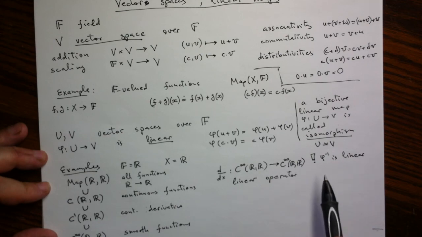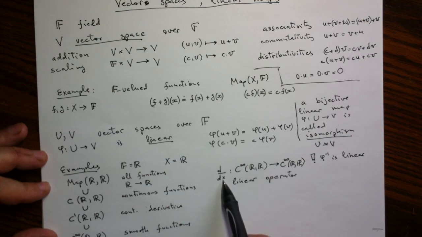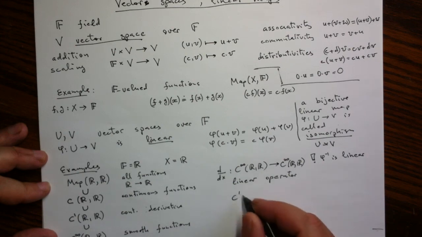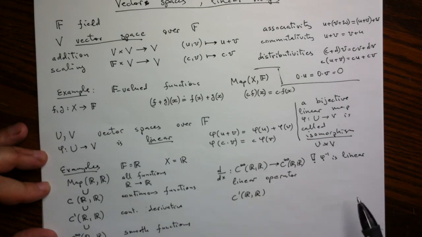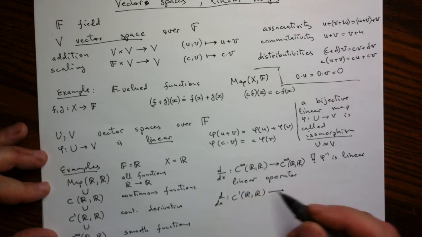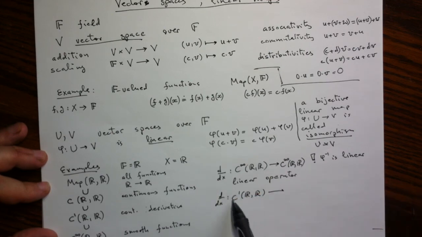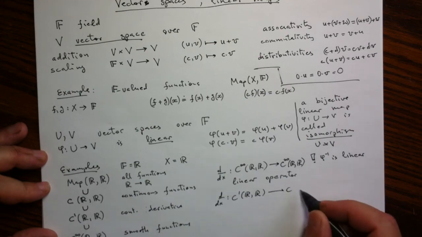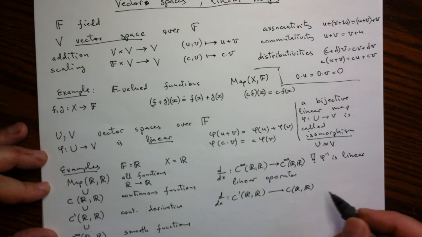To have an example where we start and end in different places, we could use the same prescription for the transformation, but start in a larger space, say, of just continuous functions with continuous derivatives. And then if we differentiate such a function, we don't necessarily end up in the same subspace. We could only be sure that the result will be continuous. So we have a map going this way. And this is a proper linear map.